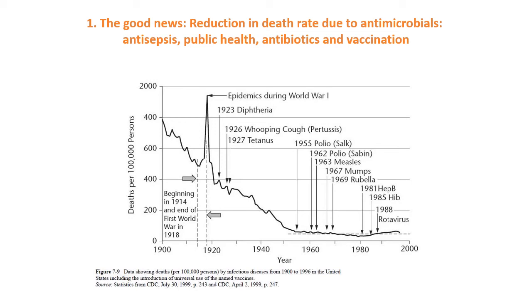Okay. The things here, for example, pertussis, are vaccinations which were produced. Whooping cough, pertussis 26, tetanus 27, and polio, Salk vaccine, remember Sabin polio vaccine in 55 and 62, and measles, mumps, rubella, and so on. So there's arguably a lot to be happy about in terms of infectious disease, although our current situation with COVID-19 may produce an unfortunate and unwelcome spike in this overall decline up here in 2020.